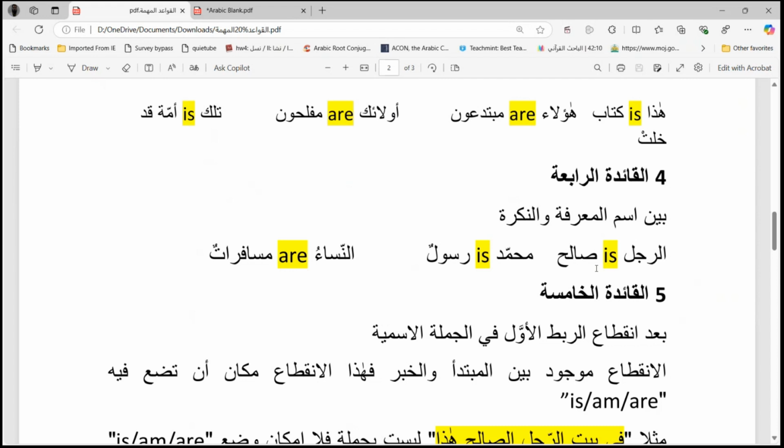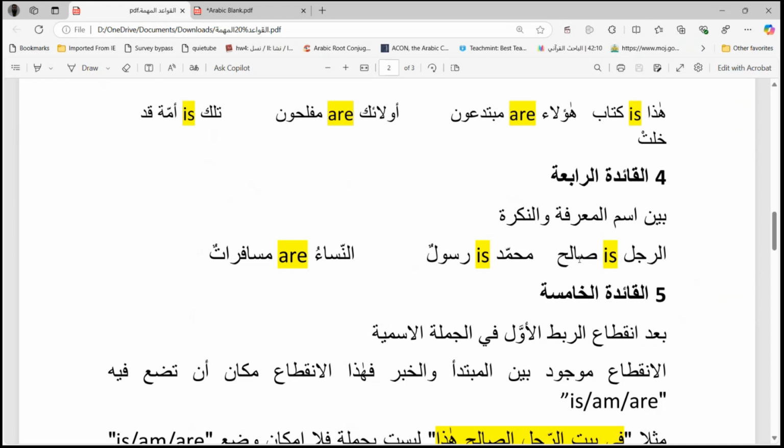Then the fourth qaida, marifa and nakira. Whenever you see a change from marifa to nakira, meaning there are two nouns, one of them marifa, the other nakira. Marifa means you will see it with the alif lam, because the ma'arif are six, as we studied. You have zamair, pronouns; alam, proper names; asma'ul ishara; asma'ul mausula. They are all ma'arif. Muhalla bil al, a noun preceded with al, as in ar-rajulu. And the sixth one is the mudaf to any of the above five. So if you see any one of those, and after it is a nakira, like here, salihun, meaning it is not one of those six, then ar-rajulu salihun: this is marifa, this is nakira.